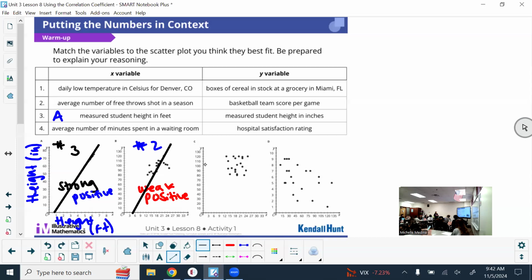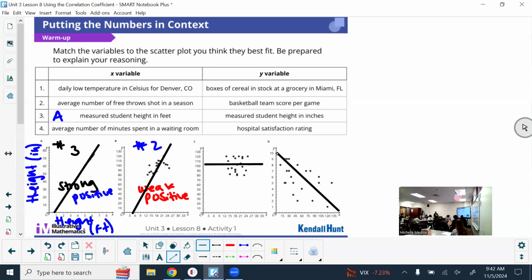So in that one, I would probably say is my no correlation. The line would probably look like that, in the middle. The points seem to be clustered around it. And D, how would you describe that one? Positive, negative, or no correlation?